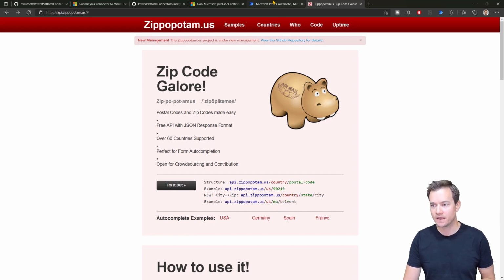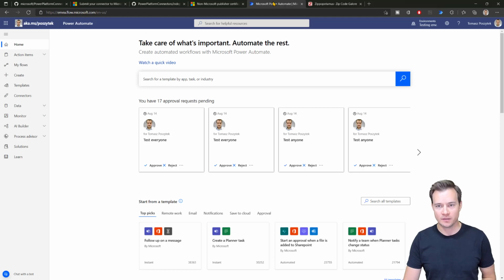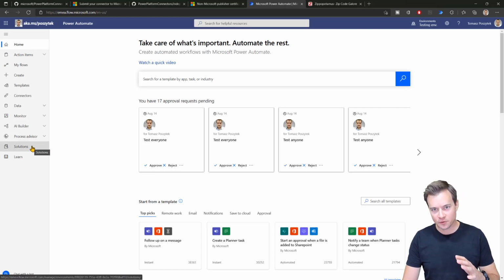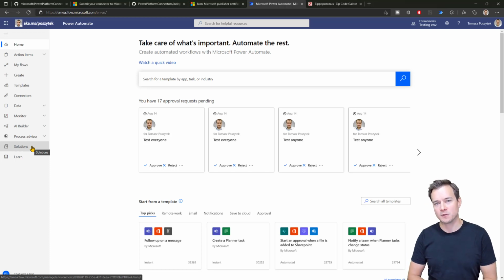Okay, so to create your first custom connector, or maybe you already have a custom connector, if you do have one, please watch this part as well, because it's really important to tweak your connector as much as possible before downloading it. You really have to provide a lot of metadata, and with that you will be able to create a very high quality independent publisher connector.